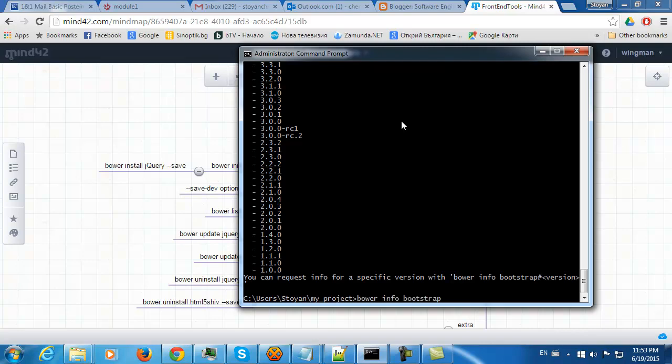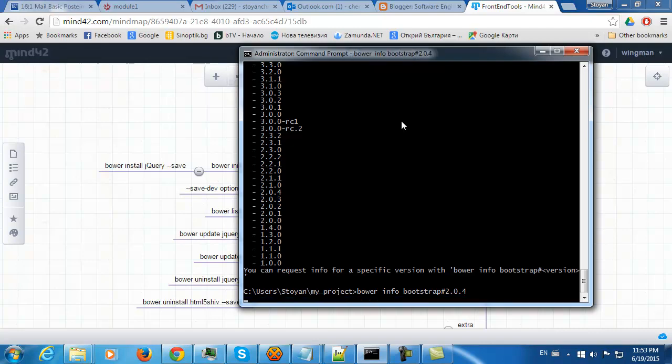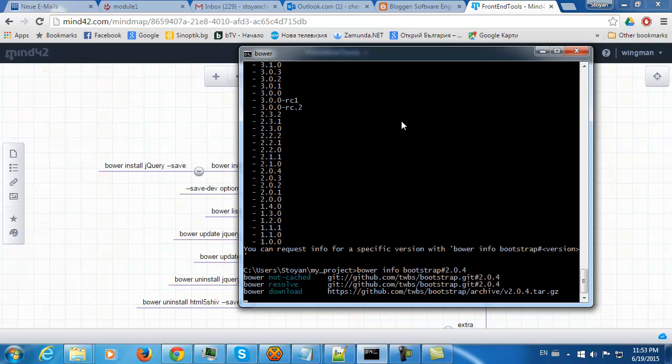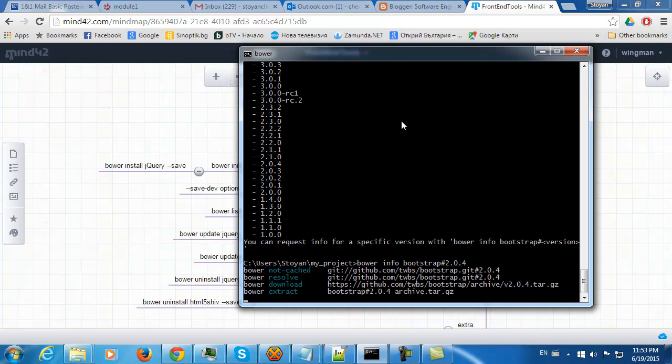Okay, if we want a certain version, let's say 2.0.4, is there such a version? I guess yes. Let me see now. What does it say? bower info bootstrap 2.0.4, and it gives more information about this version.